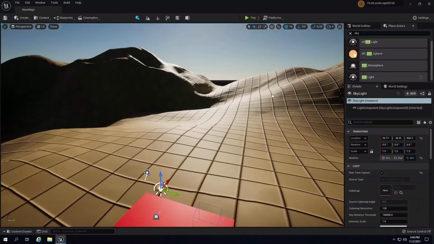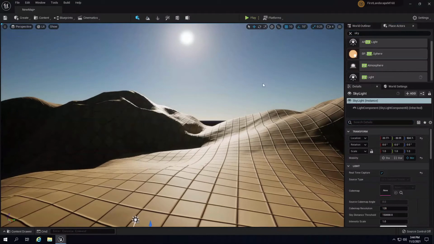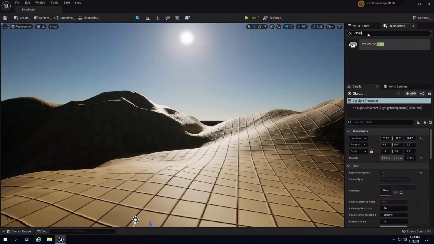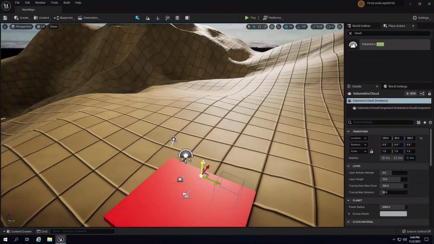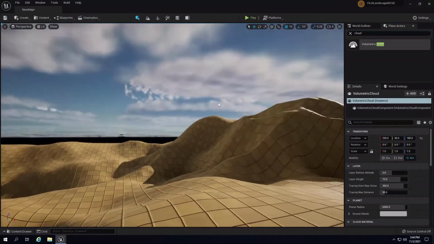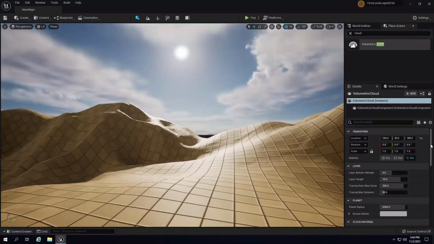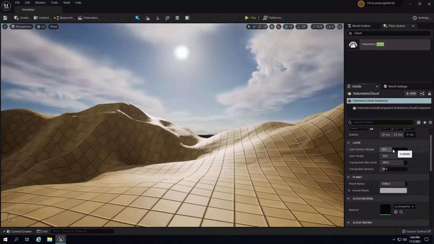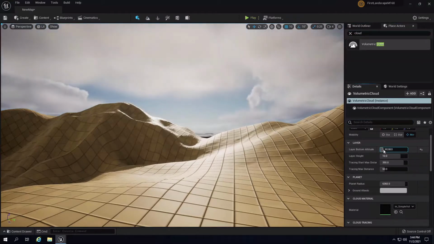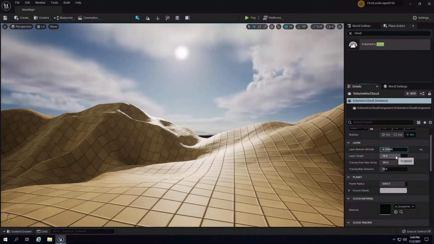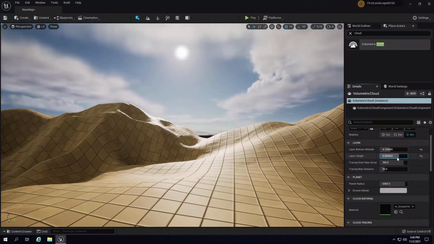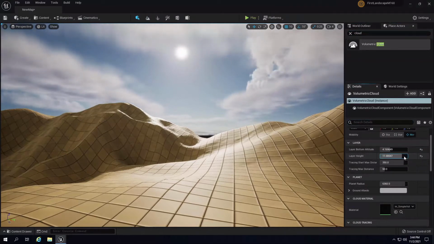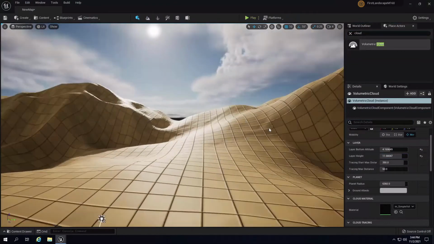This is advanced lighting. Let's go ahead and also add some clouds because, again, like I showed you guys previously, the clouds do contribute to the atmosphere. Let's bring in our volumetric clouds. Okay, that's looking pretty okay. Let's go ahead and look at our clouds here. Let's double check to make sure that we can actually see. Let's manipulate the layer bottom altitude and make it a fairly high day, so we can just raise the height a little bit. Let's go back to the default. There we go. Those clouds high in the air.